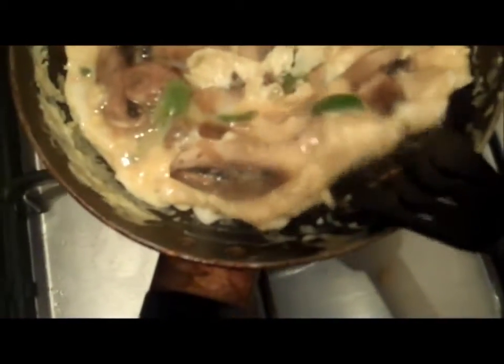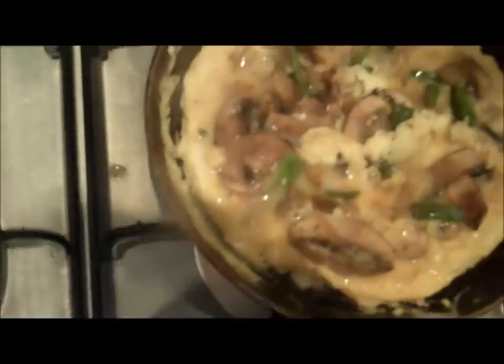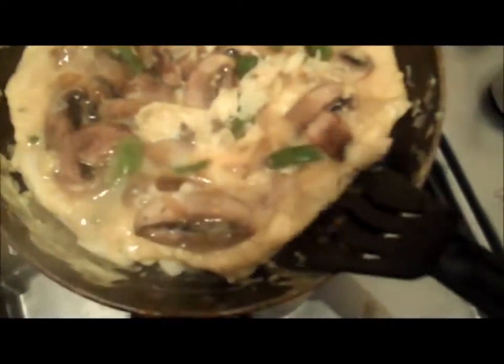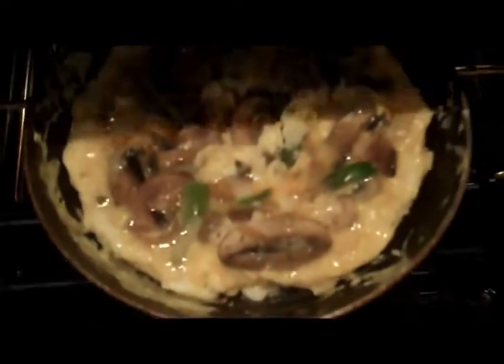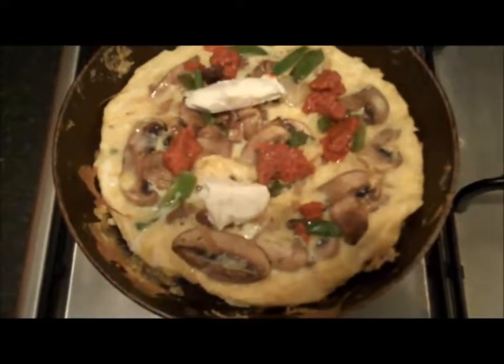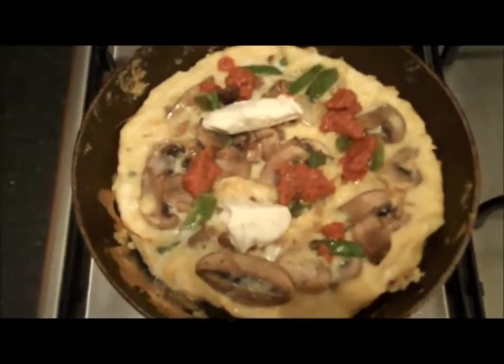You can see that the spatula can actually get underneath the frittata. I keep calling it frittata, but whether it's a traditional one, I'm not too sure. But you can see this is where a non-stick pan really pays off. So I'm going to bob this just under the grill just for a couple of minutes just to firm the top up, and then that's when I'll add the mascarpone cheese and the pesto on top. So the top is now firm. It's not fully cooked at the moment because we need to add our pesto and our mascarpone cheese.